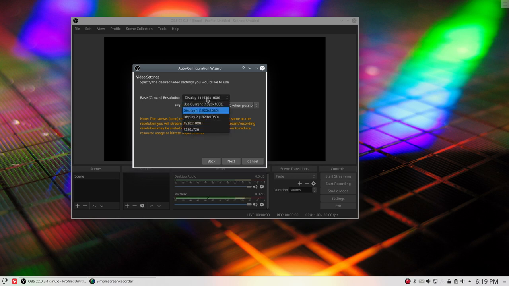Why does it have one and two? Because I have a dual screen, and I want to include that in the video, that's the best tip ever I could give to somebody. If you want to use OBS Studio to capture your games or whatever you do on your system, then it's best to have a dual screen. One screen is your OBS wizard, and the other screen is what you're doing, what you're recording. Prefer 60 when possible, so that's a good option.